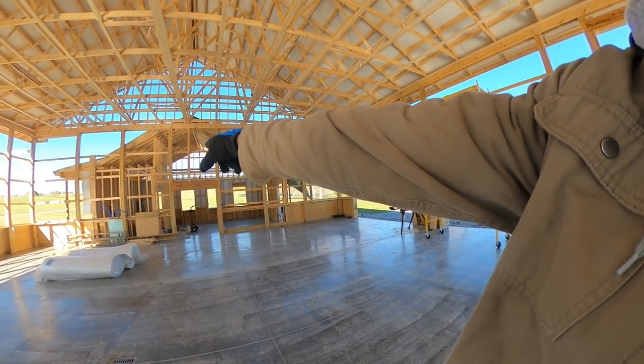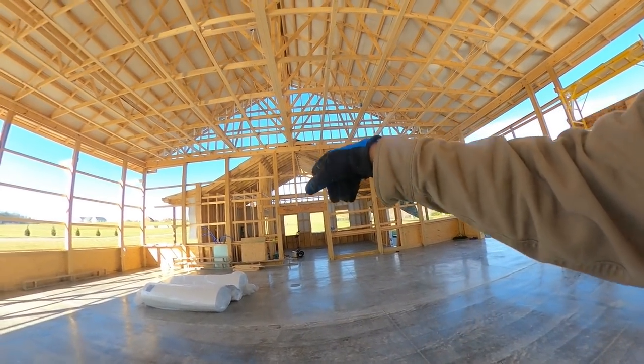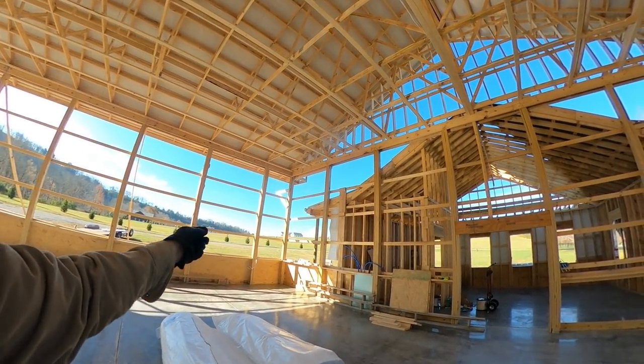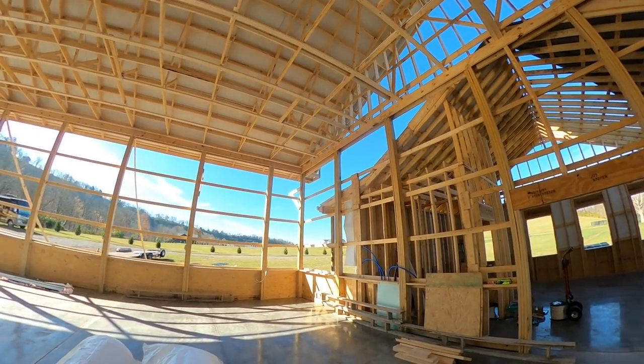I'll just cap them for now, and then I'll just put another switch over here on the side to run the power to. So I'll bring the power up over and down. You know, I could probably save a lot if I drilled through all this stuff, but I don't want holes through it.